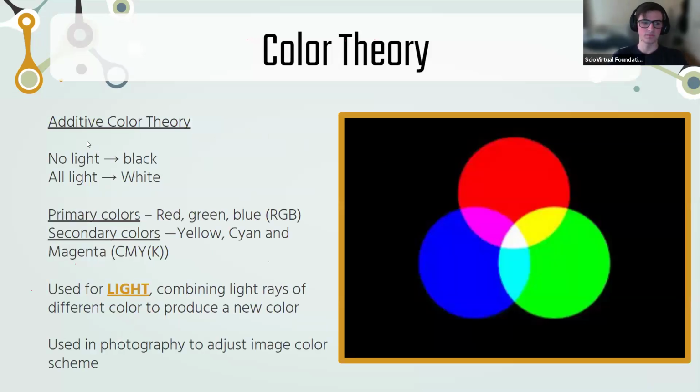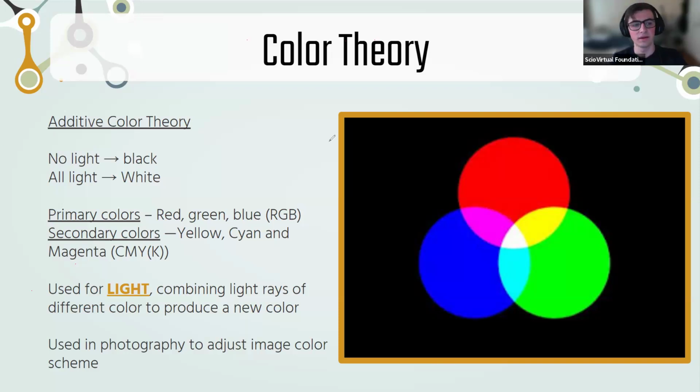Finally, color theory. There are a bunch of color models, but the two most used ones are additive color theory and subtractive color theory. Now, additive color theory comes from three primary colors, red, green, and blue. And from those three colors, we can make every single other color, starting with cyan, yellow, and magenta. Those are going to be our secondary colors for this color model. You'll see on the next slide why I included the K, because it's actually part of the middle of all the combinations. But here it would be white in the middle.